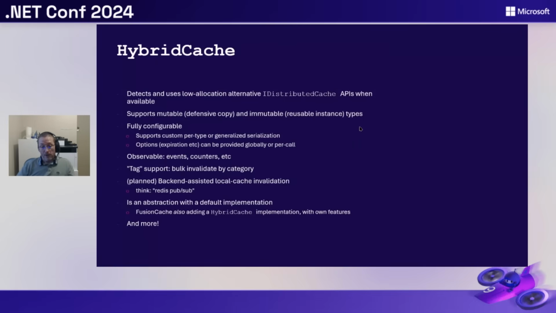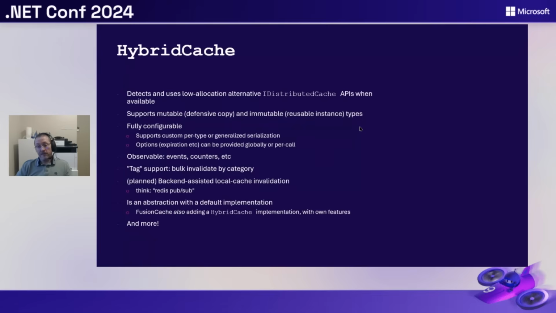So we've also got a lot of configuration points in this API, including the ability to fully configure serialization, either on a per type basis, or if you've got a serializer that handles some family of types, it can handle all Google protobuf types, for example. That's really easy to configure. And we've also got observability built in, so that's all of your standard events and counters, ETW, that should just work.